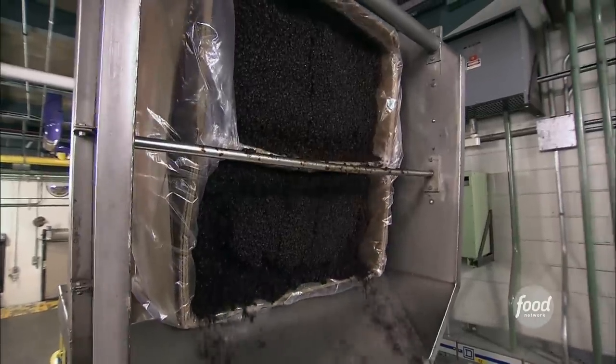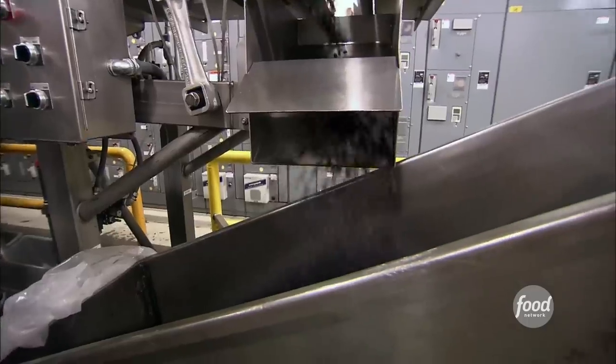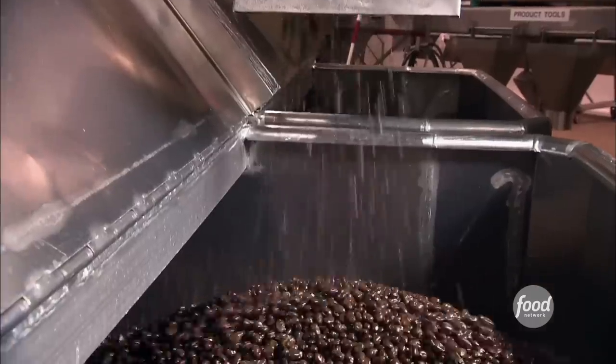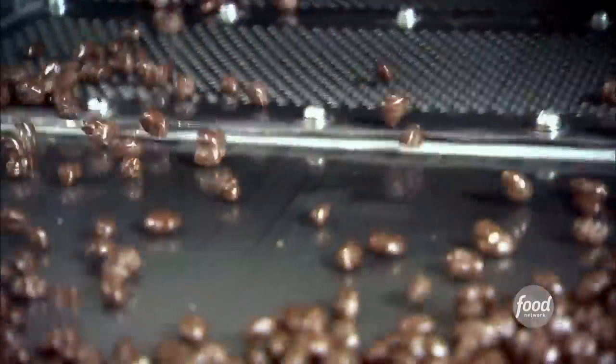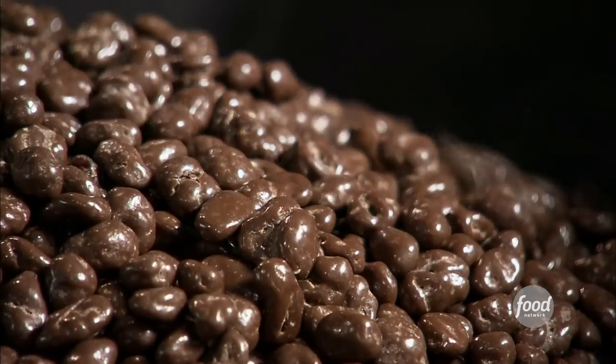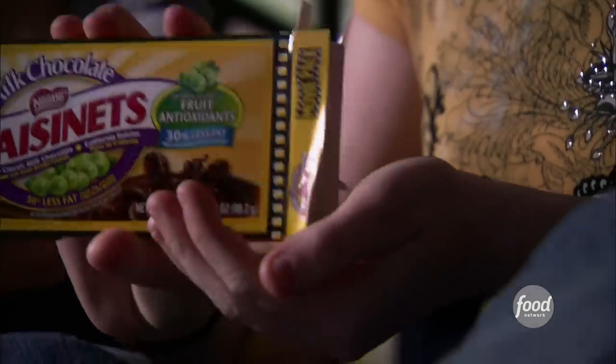It's much the same story next door for Raisinets. They go through over six million pounds of Raisinets in a year. Prime-coated and polished, millions of Raisinets pass over special screens to avoid the occasional reject — so that you get Raisinets that look like this, and not like this. In the end, they're perfectly poppable for any premiere or family room feature.